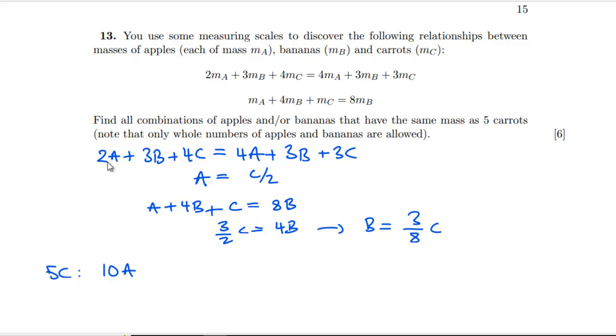How are we going to get... Well, we're only counting up in halves in A. So we need B's, multiples of B that are going to hit multiples of a half. So that means we're going to need them in... Well, every 4 lots of B gives us 1 and a half of a carrot. So we're going to hit B's when we've got 4 B's, then 8 B's, then 12 B's. We'd have to have 7 A's there, 4 A's there. And it looks like we've just got those permutations. That wasn't bad for 6 marks.